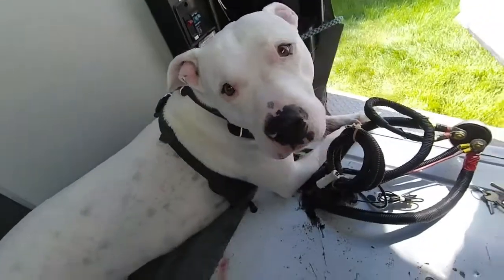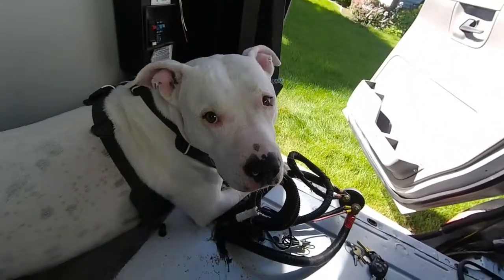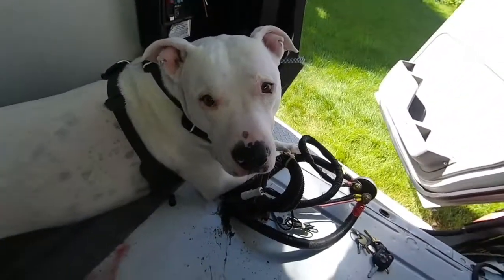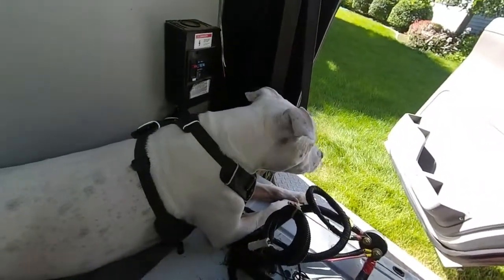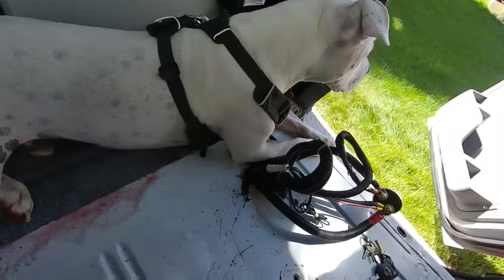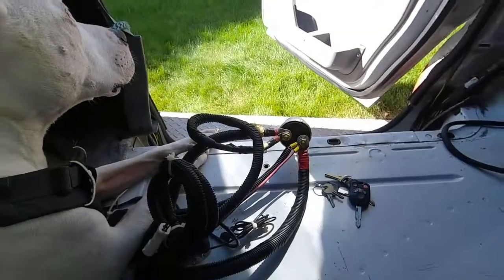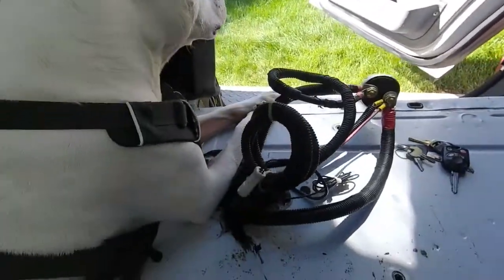Lefty, do not chew on the wiring. Oh my god. Oh, he tests me every day. He just has to lay in here when I'm working in the truck. Yesterday he laid down right where he is and rested his head on this wiring loom. This is the main disconnect that mounts to the side of the driver's seat, and he's using it as a pillow.